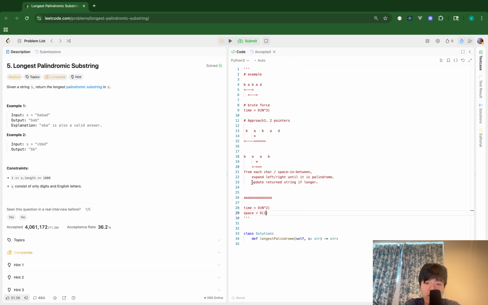But here in line 23, I don't want to update the return string every time because it takes time to create a new string in Python because a new object is initiated. So instead of this, I will update the longest range, which should be a tuple of starting index and ending index.